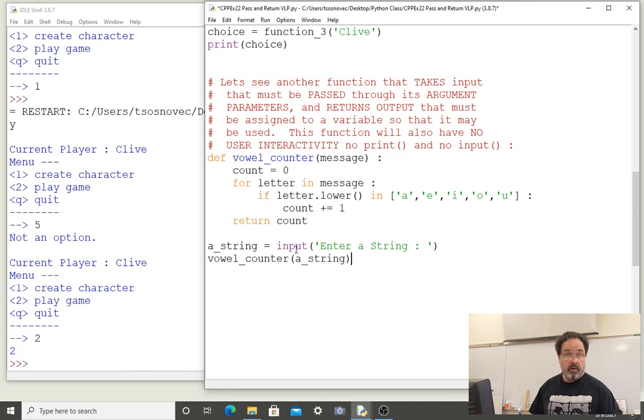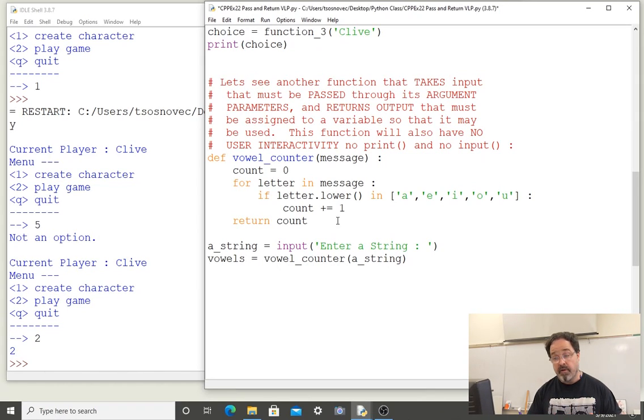Now, this will work, but if the vowel counter function returns a value, and it does, it will return the count, the number of vowels that were counted. That information, once it returns to this line of code, will be lost unless we assign it to a variable. So I'm going to set the variable vowels equal to the call of this function.